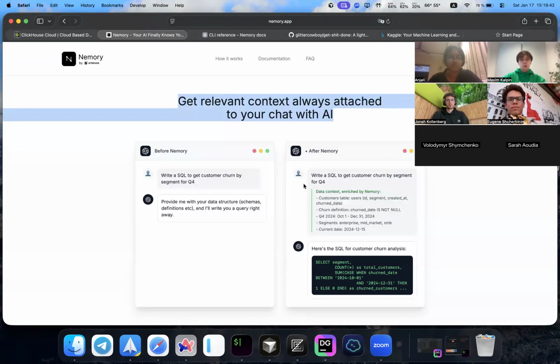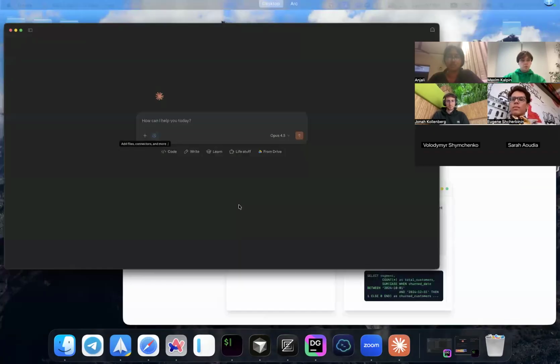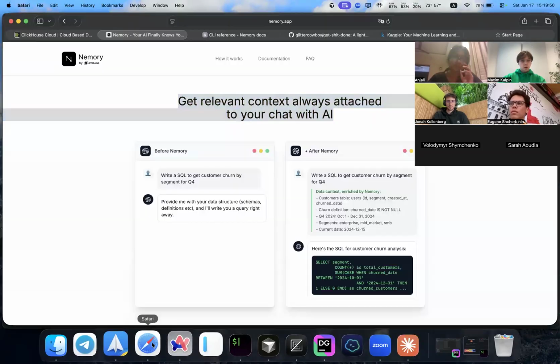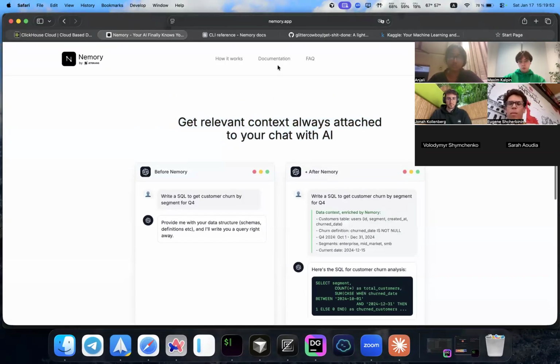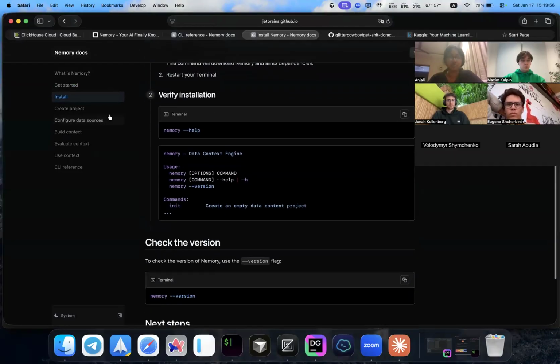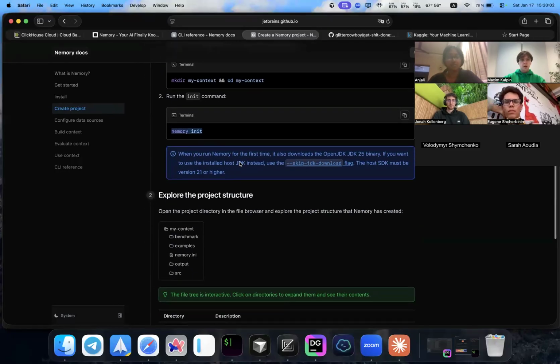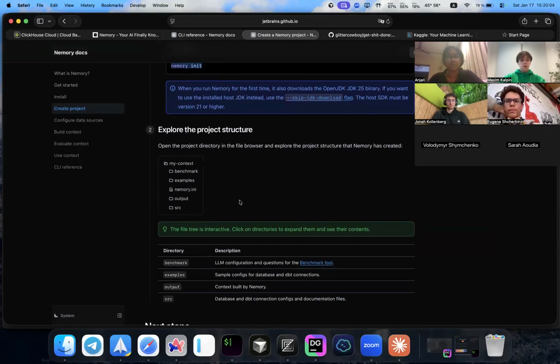Before the meeting, I actually set up a memory project for it. It's relatively easy. You can also ask Claude Code to do this for you. If we go to the documentation, it's just installation, creating the memory project inside the directory where your data source is located.